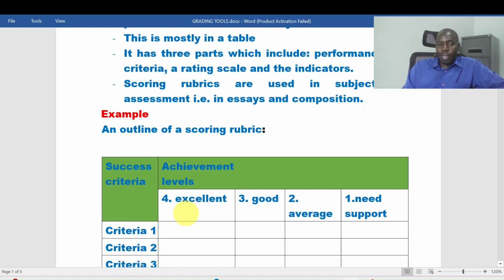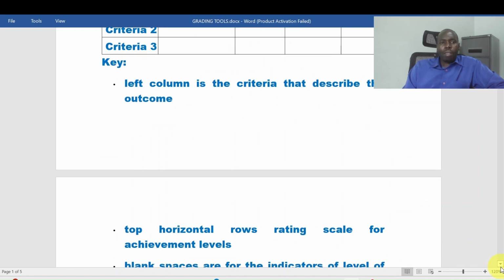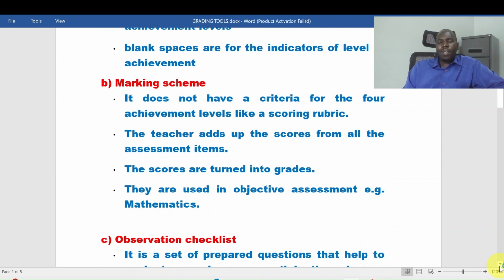So you have the question on top, the item on top, maybe just one item, indicated on top. To what extent is the learner able to identify nouns in a sentence, in a paragraph? That would be our performance criteria. Then on the other side here, you have names of the learners. There will be other formats, but maybe for now, we need to familiarize ourselves with this type of rubric.